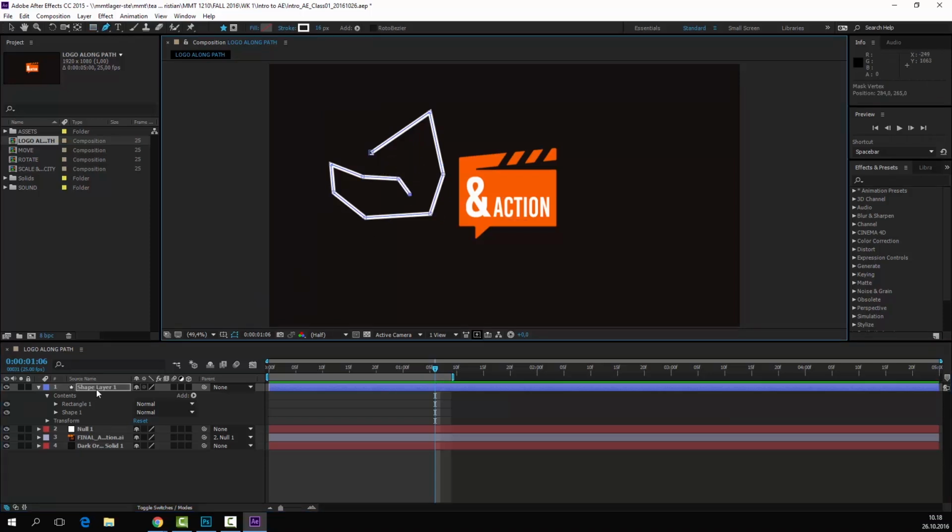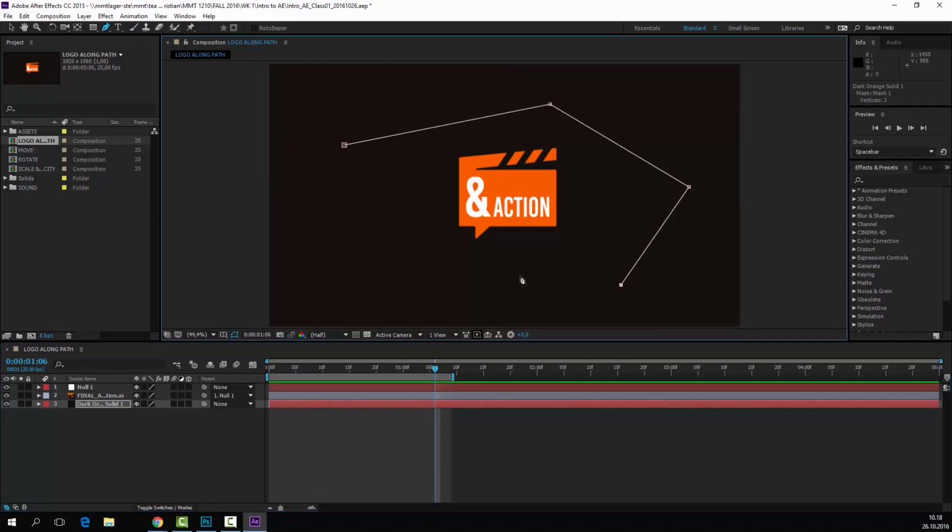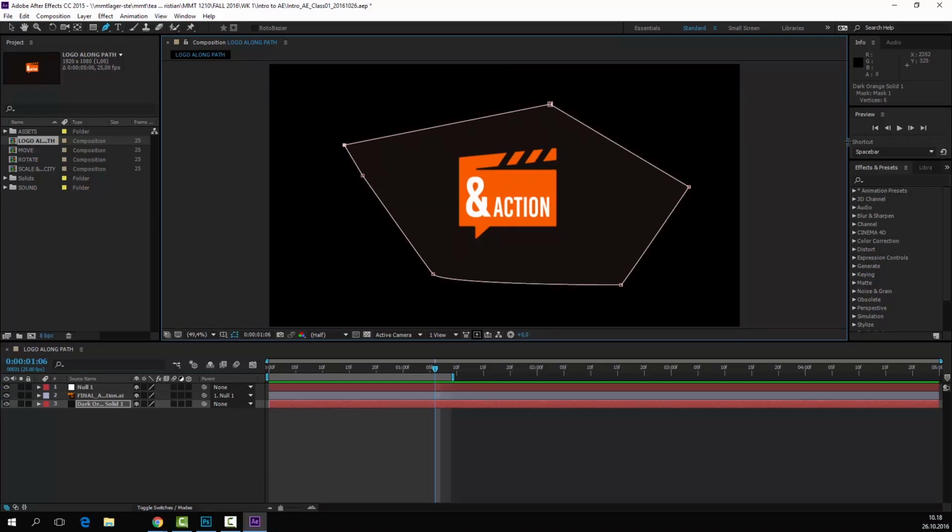But the reason I put a solid in here is because if you have a solid layer or a background layer or any image, it could be the logo even, selected down here, and you don't notice, and you go to the pen tool like I did to make the shape, it's actually gonna make a mask on your background. And a mask works, in this way, by taking away everything around.